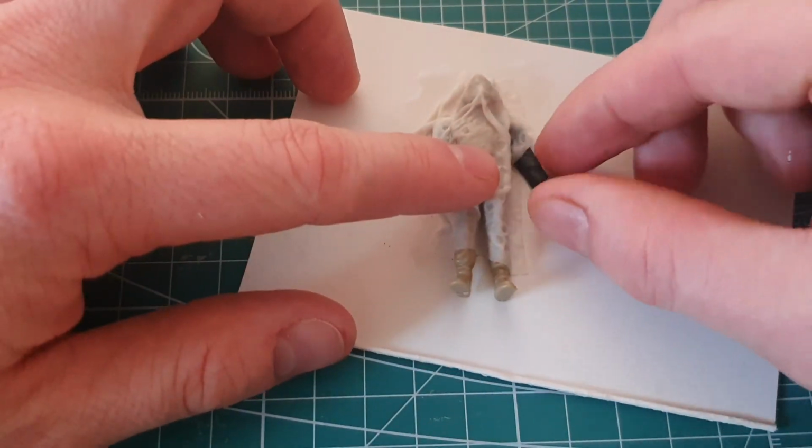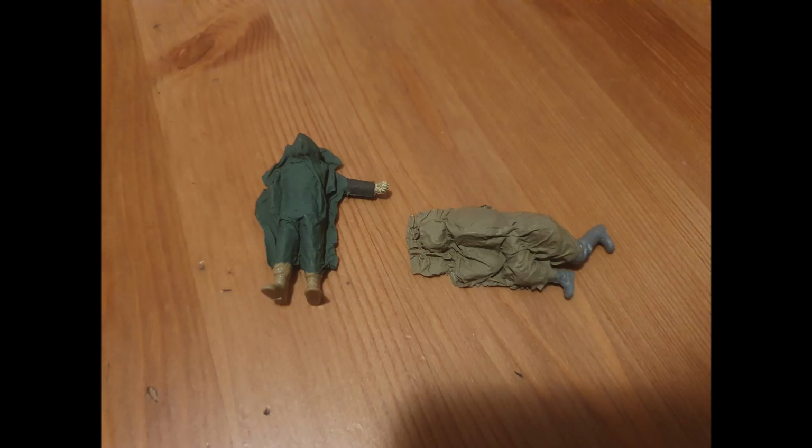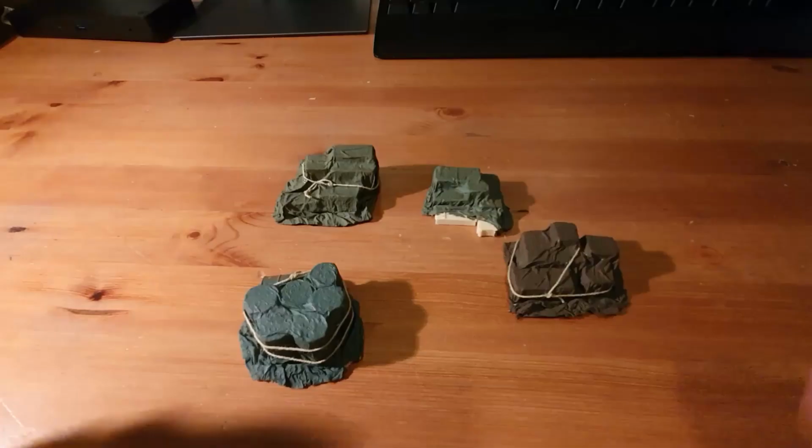Just cover everything up, use your brush, model things that look like you want them, and voila, there you have it. Two soldiers killed in action, covered up by their comrades, paint them up, and they actually don't look half bad. I'm actually quite pleased with these two. I think they turned out quite well. So there you have it.